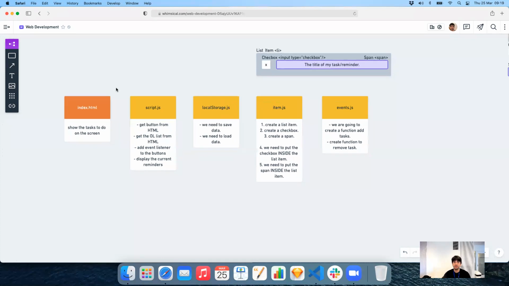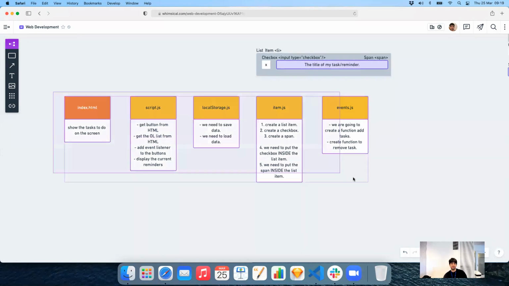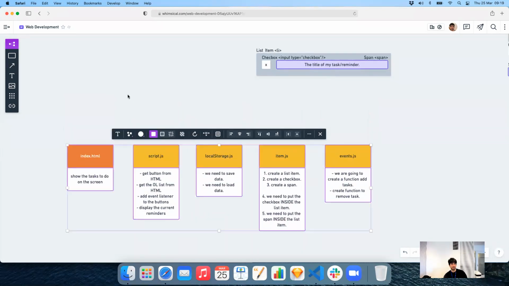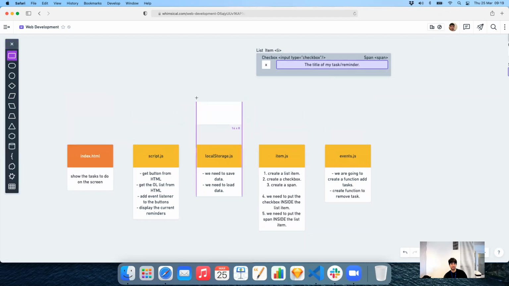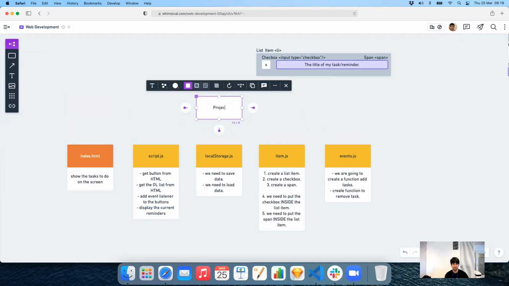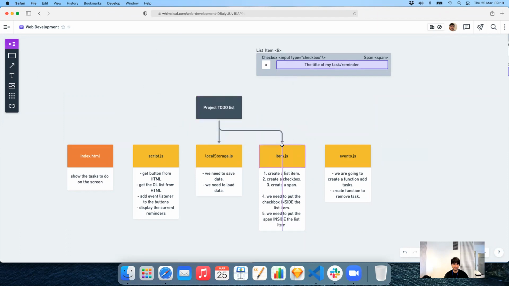So yes, these will be the 5 files that we are going to use in this particular project, the to-do list project. I call it black. There you go. I started to connect the lines.